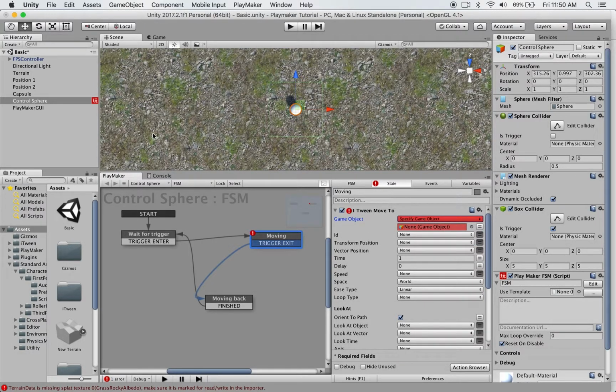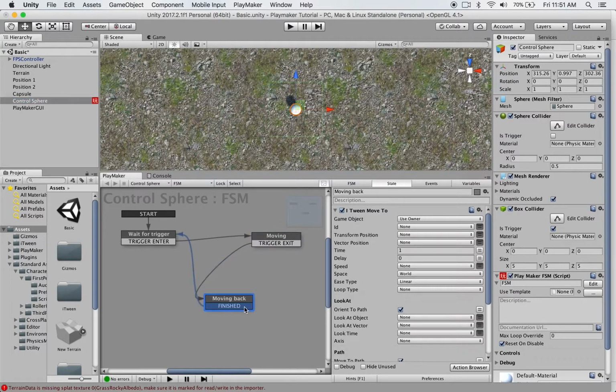And then I can choose the object that I want and drag it over in there. You could also click this selector tool and find it. I find that hard to find things with though. So here I'll go, capsule is what's going to move, right? And then transform position, if I click this grayed out area that says use variable, then I'll see transform position to game object. So I can then say position 1.